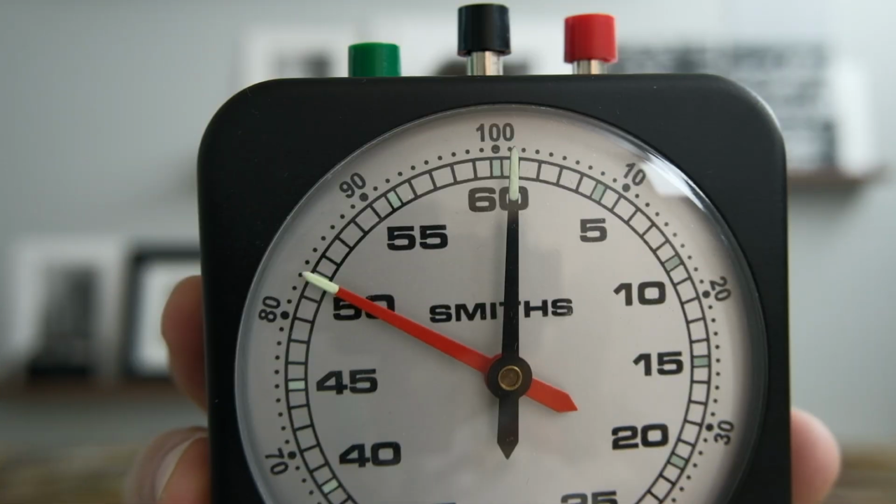This is the Smith's timer. This thing is actually a very good timer for doing darkroom prints. They haven't been made in years, but if you can get one, they work great. The main reason why I decided to make my own was because one day the hands fell off of this one, the minute hand fell off, and I knew I was going to have to take it all apart in order to put the minute hand back on. And at that point I said, let me just make a good timer that'll work perfect. And that was the beginning. That's why I made these.